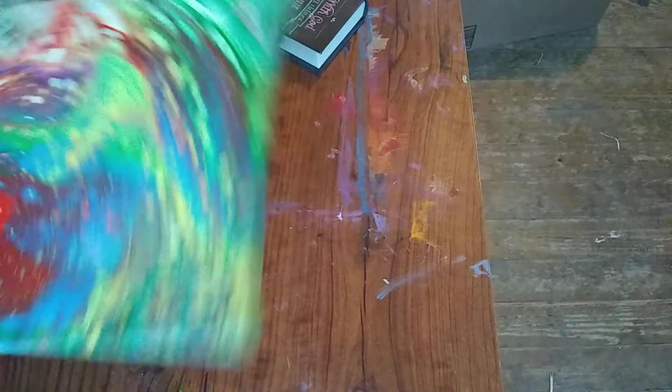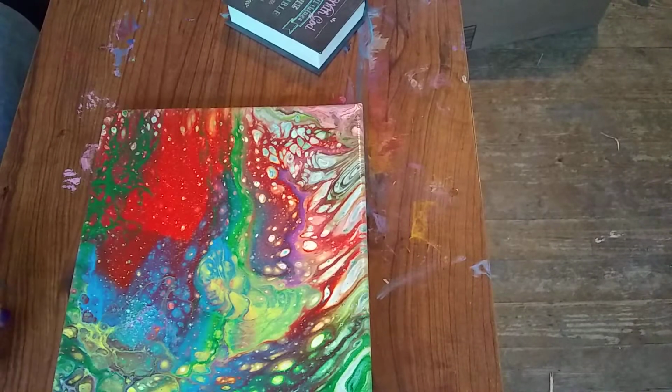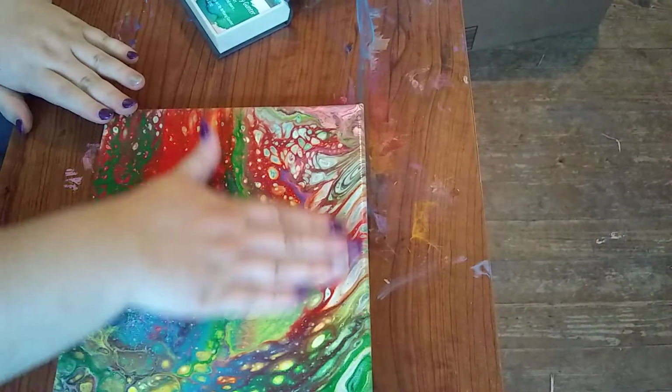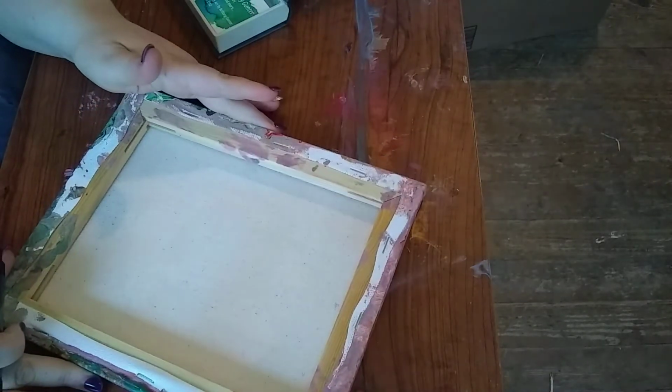Here's Dragon's Blood 2. And it can be pretty much hung any way it wants. These were some of my first paintings before I started using Liquitex. So these are spray varnished. It feels a little different than the Liquitex, but you know. Just gonna flip it over. And we're just gonna go on one at a time, and we'll see how you guys enjoy this process. I normally don't show this process. I normally do it off camera. But I'm going to show it today.